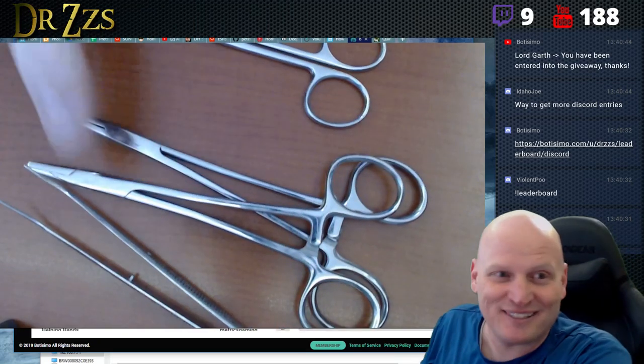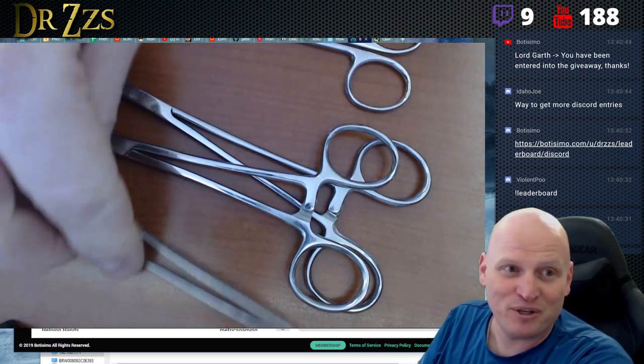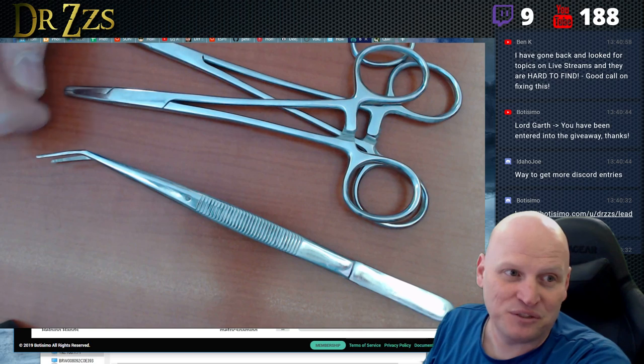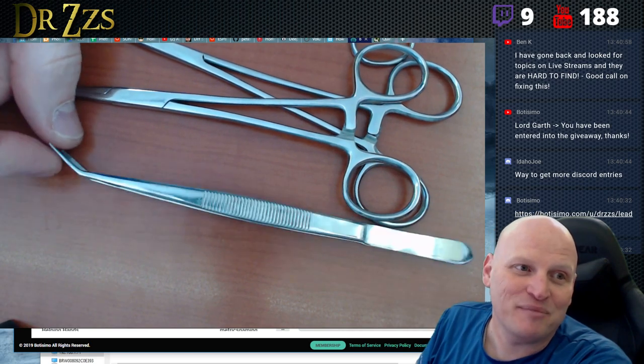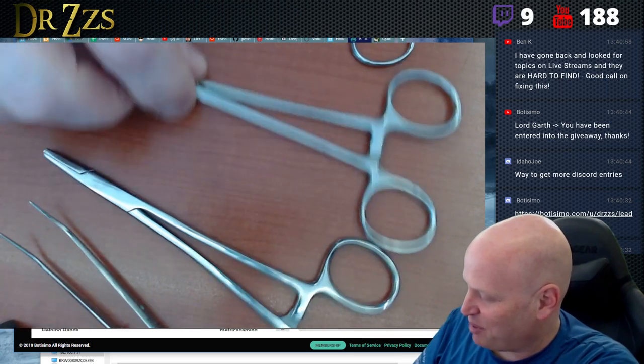These are my surgical instruments that we throw away. I would bet for some of you in your countries that sounds ridiculous, but we throw these away. So if I can get them that aren't bloody or that I can clean easily, I've brought home several.